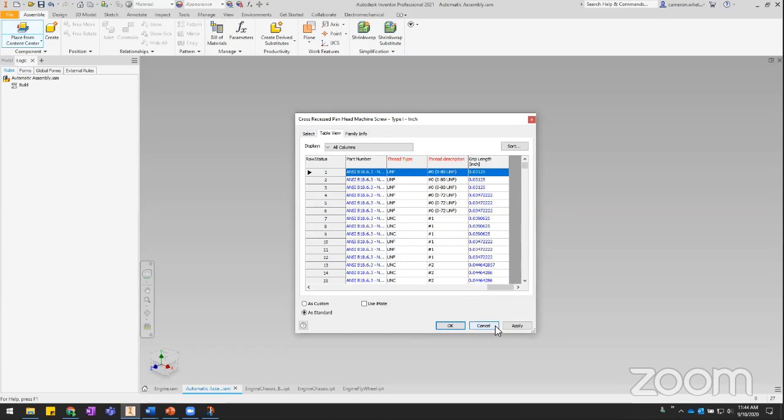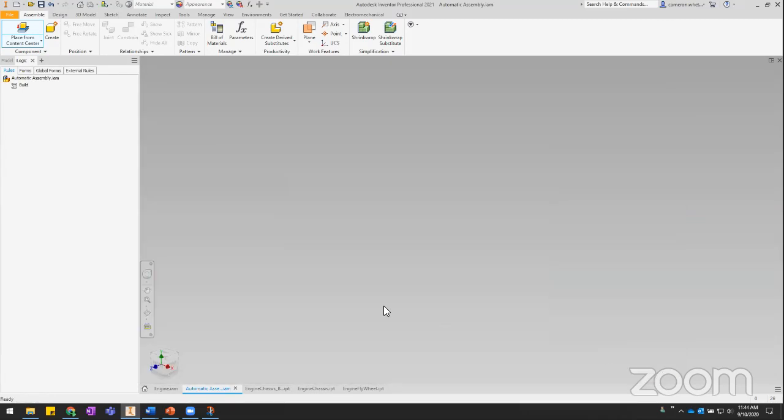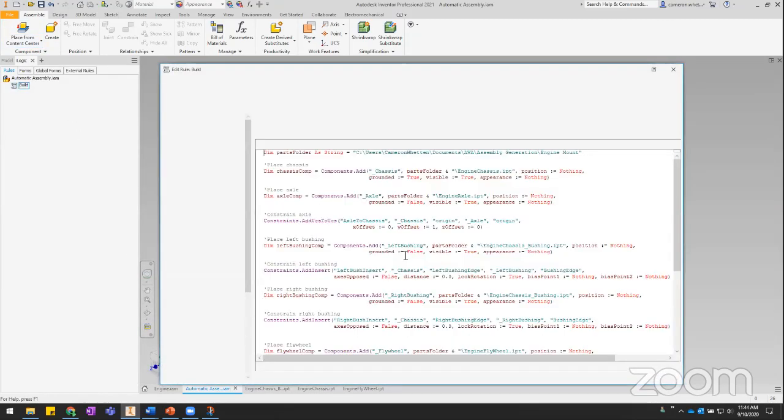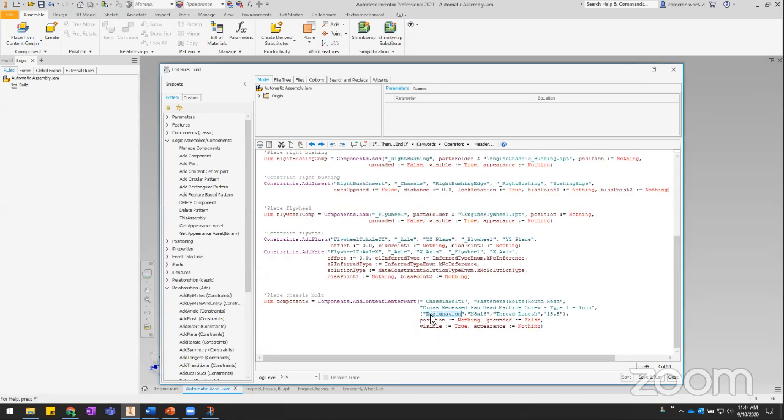Yeah, all right, so let's do that. So now we know what columns we're looking for. Let's go back into our rule. And let's see the first one. Let's do size underscore SEL. That's going to be our thread size. And that will be, I wanted 1/4. So basically put it in exactly what it looks like in that column. So instead of 0.25, it is 1/4. So I want to make sure I put it in so it finds what it's looking for.